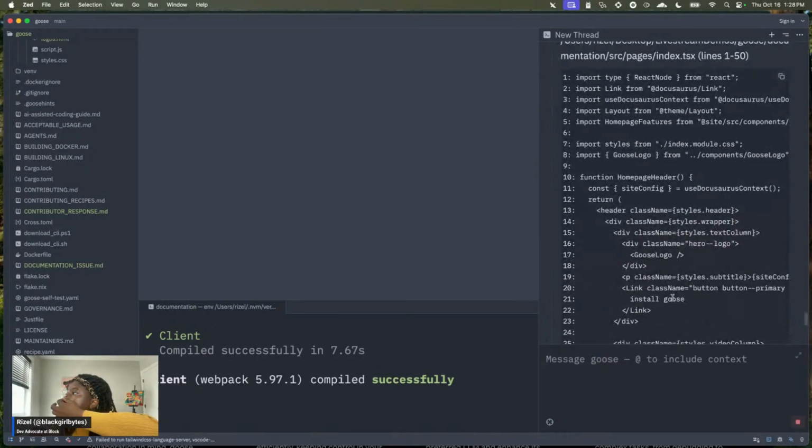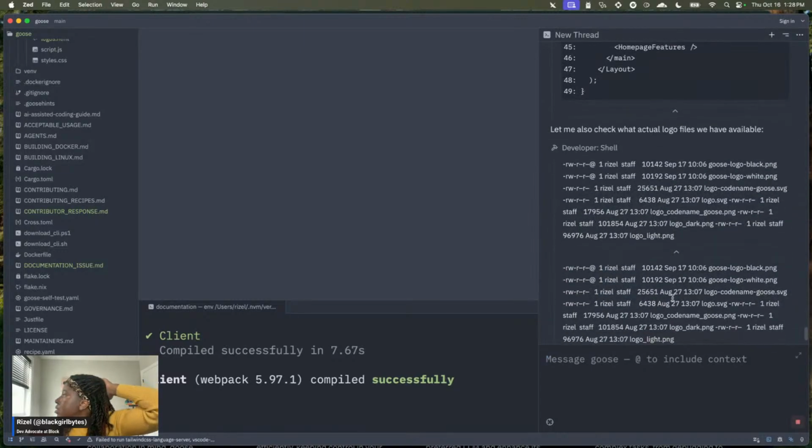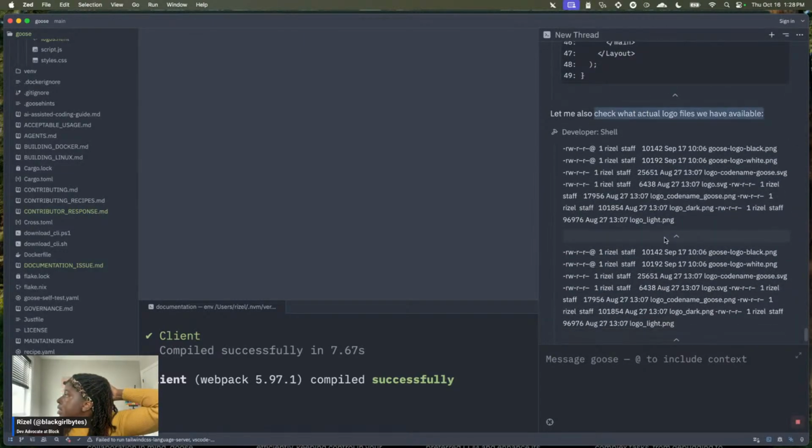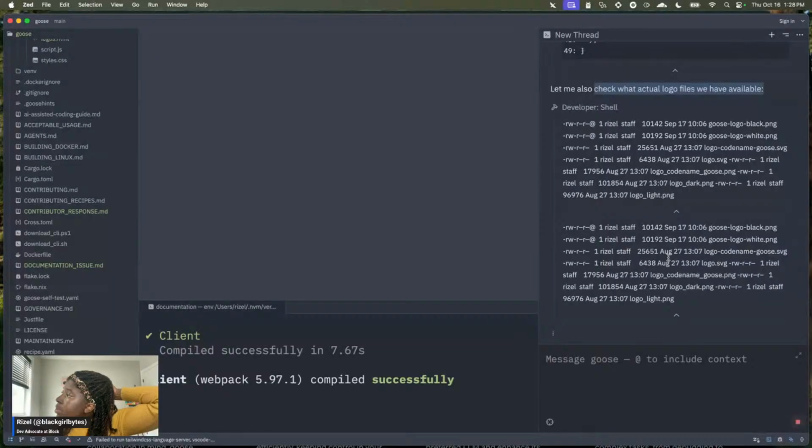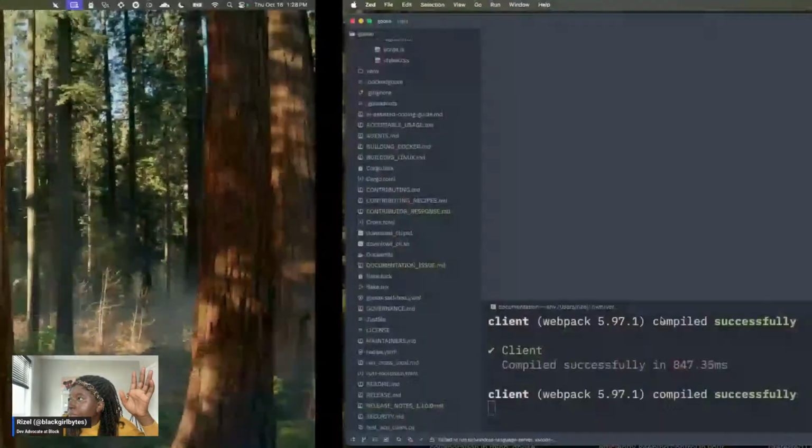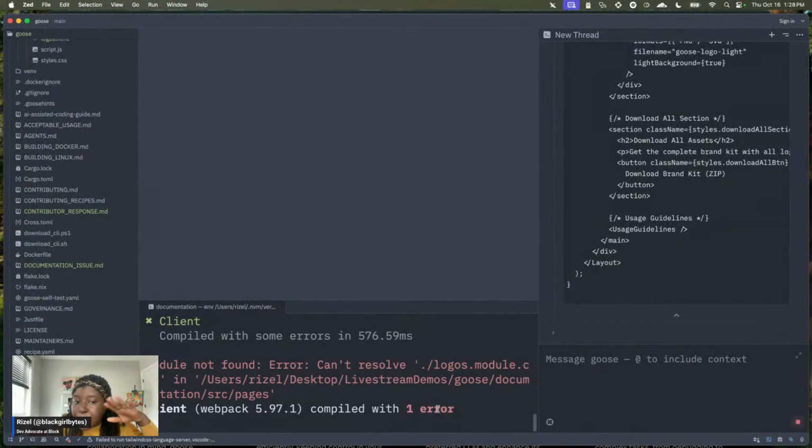Cool. And it's checking for logo files. So even though I said dummy files, it might put the logos that I want in there, and it makes my life a little bit easier. While we're waiting, there's a lot of other stuff I wanted to do, or I could show you stuff that I've done.